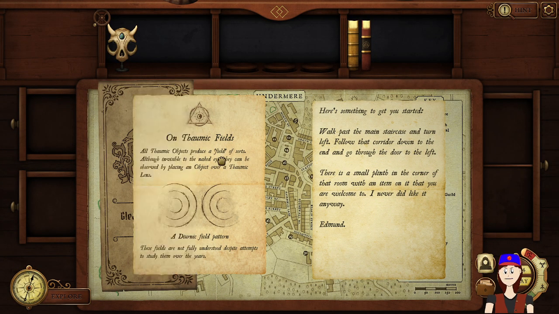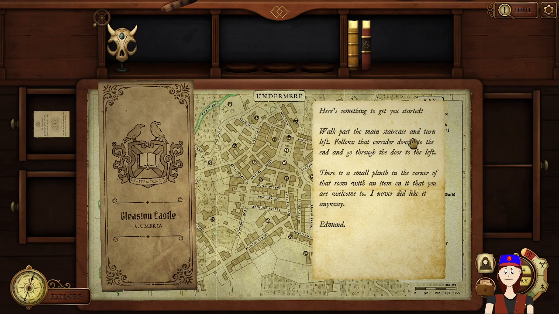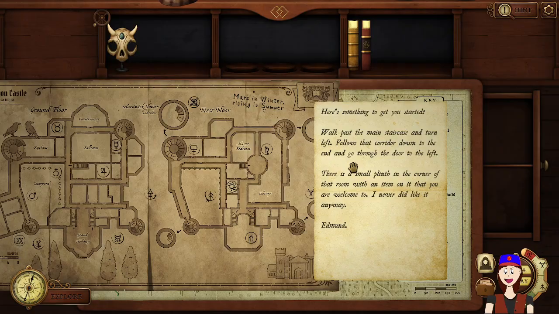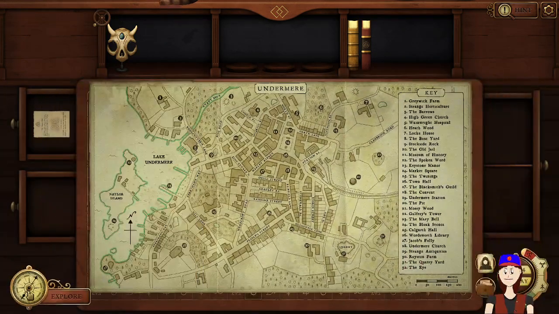Here's something to get you started. Walk past the main staircase and turn left. Follow that corridor down to the end and go through the door to the left. There is a small plinth in the corner of that room with an item on it that you are welcome to. I never did like it anyways.